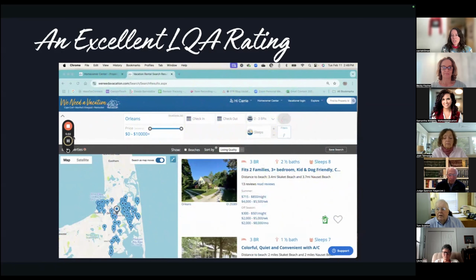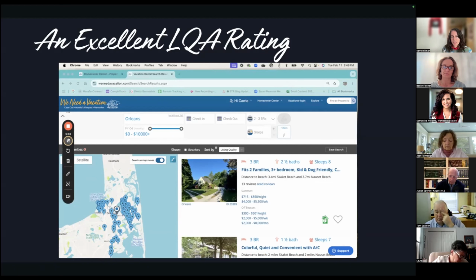Okay, so as you can see, adjusting your listing quality audit can be really helpful to moving your property up higher in the search results. And it will be a little more prominent and hopefully more vacationers are going to click on it because they'll see it before others. But then once they click into your property, there are still a few areas that you can make even shinier and even better with a few tricks that we'll talk to you about.